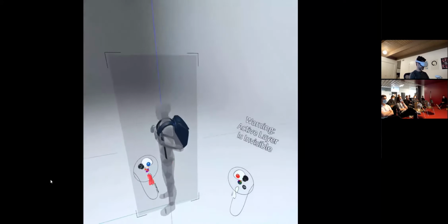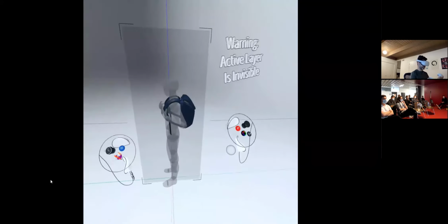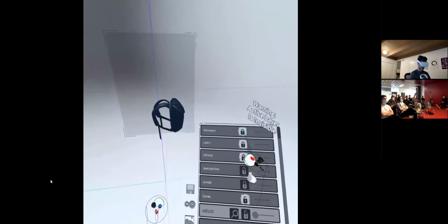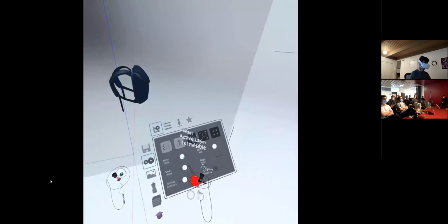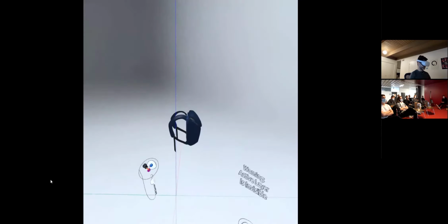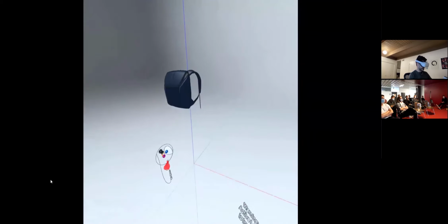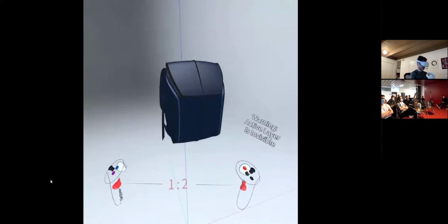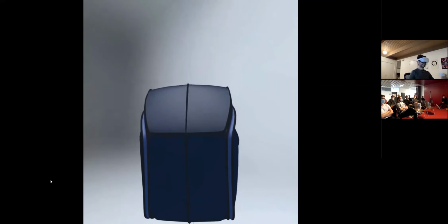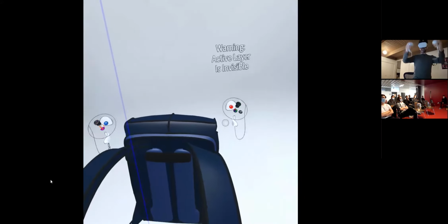Cool. And like I was saying before, it helps to experience that object or that experience you're creating from many different views and perspectives. I'm going to turn off this mannequin and turn off the mirror just to be hidden. It's still mirrored, but I just hid it. So this way I can really see the object tiny, or I can see it in real scale in front of me, or I can stand up and wear it like a backpack and see what it looks like behind me. And this is where that experiential part really comes into play. This is how I would grab it and have it in front of me.